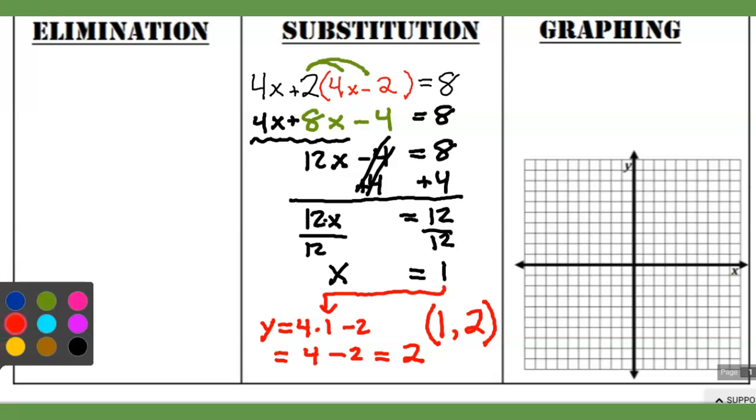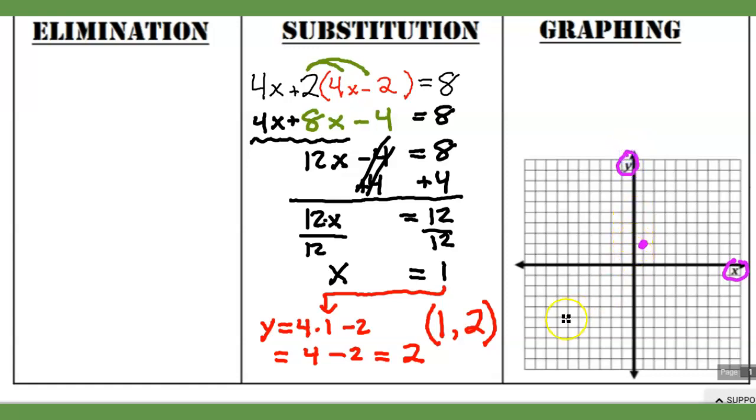Okay. And the significance of this on a graph is that if we graph the slopes and the y-intercepts of both, they would intersect right here at 1 comma 2. So the x-coordinate is at positive 1. The y-coordinate is at positive 2. Okay. So let's just verify this. We already know the answer for graphing. This is also going to be the answer for elimination. It's just knowing the different methods.